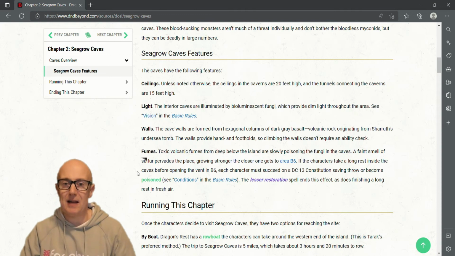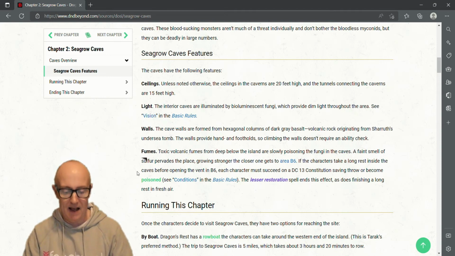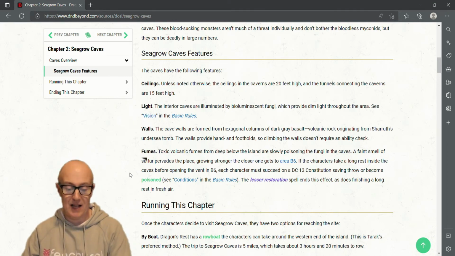If the characters take a rest in these caves, they have to roll a DC 13 Con save or they become poisoned. They can finish a rest in the fresh air outside to stop that condition. They can also cast lesser restoration.